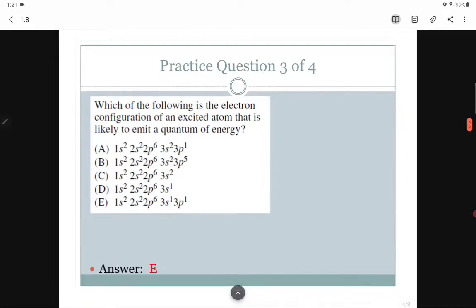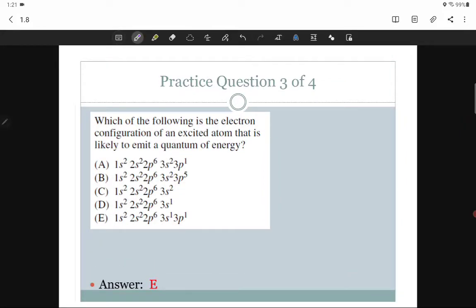Okay, electron configuration it looks like here. Which of the following is the electron configuration of an excited atom? Okay, so excited doesn't mean ground state. It means electrons, or an electron, further away from the nucleus because it has more energy. So let's see. Are there any that satisfy the octet rule but jump further out? 1s2, 2s2, 2p6, 3s2, 3p1, that's just ground state. So it's not A. A is off the board.